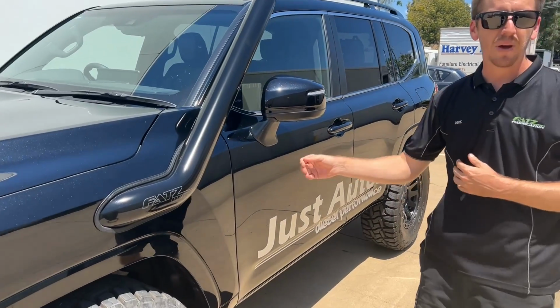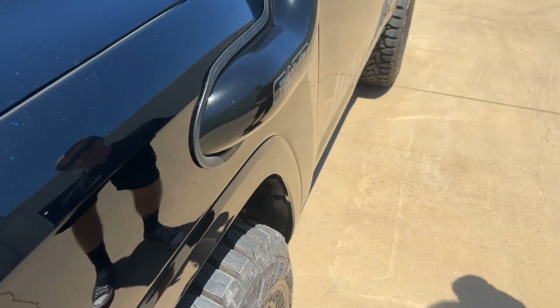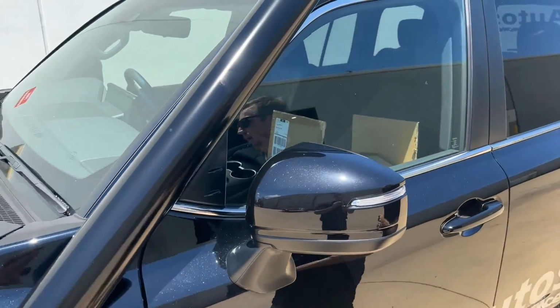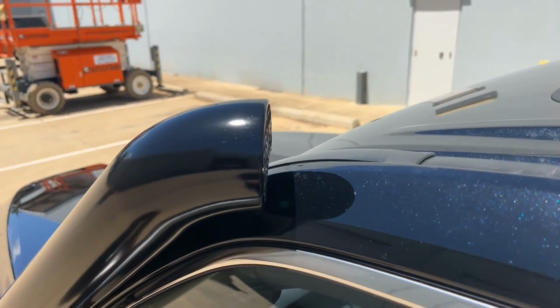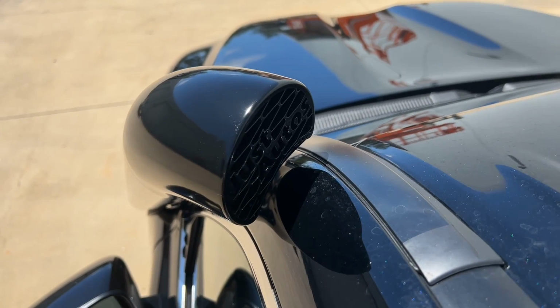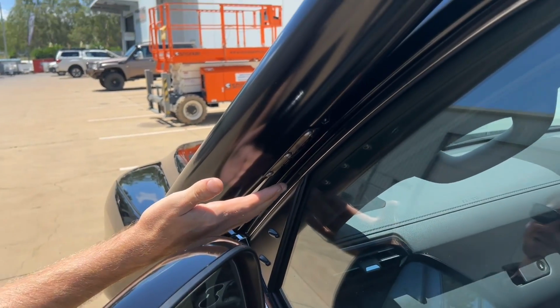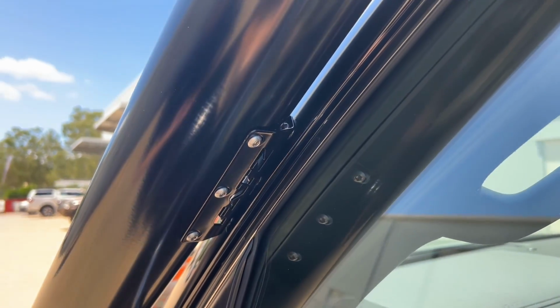It is finished in our powder coat satin black. Really complements the accents of the vehicle nice. On this one in particular, we have also added a Just Autos head. So this will be specific to the snorkel ordering through the team at Just Autos. And then we've also used our A-pillar mount bracket. It's a very sturdy finish, so there's no rattling noises or things like that.